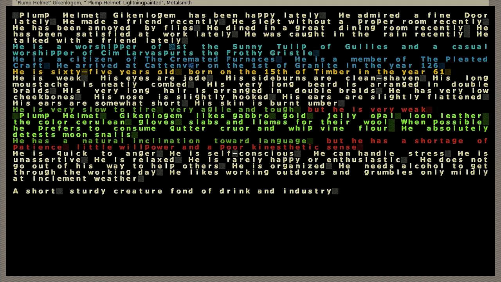You're a worshipper of the Sunny Tulip of Gullies, as quite a lot of the original crew were, and a casual worshipper of Sim, who I believe takes the form of a male bumblebee drone, which was awesome. You're weak. Oh, that's a shame. You're only 65 years old. You're like a young pup.